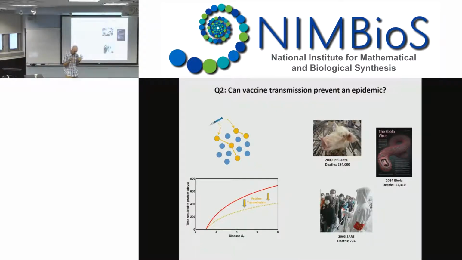Okay, so what I just talked about was really a question of the depth of vaccine coverage. So can we eradicate an infectious disease from a host population or suppress it? What I want to do now is turn to a slightly different question, and this is a question of rates. Whether or not vaccine transmission makes a difference when we try to combat, say, the next pandemic of influenza, okay? Or the next Ebola epidemic, or the next SARS epidemic, okay?